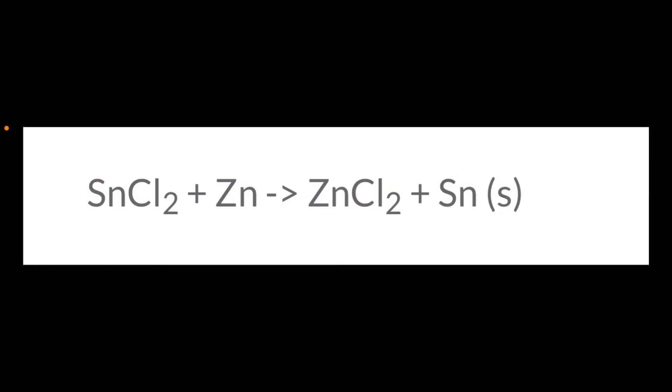Here's our chemical equation for this awesome reaction. We started out with an aqueous solution of stannous chloride — that's the SnCl2. Some people call this tin chloride because the Latin word for tin is stannum. Then we added a strip of zinc. In single displacement, they trade places and your stannous chloride becomes zinc chloride, the ZnCl2. And of course, the crystals are tin crystals that form on the outside of the zinc.